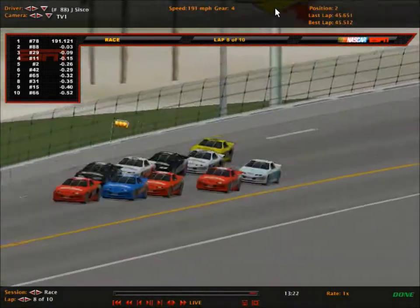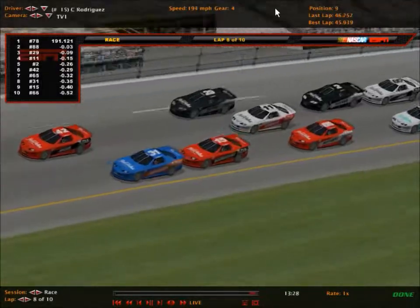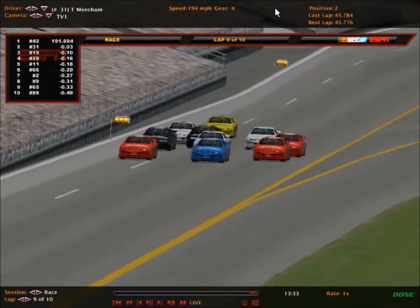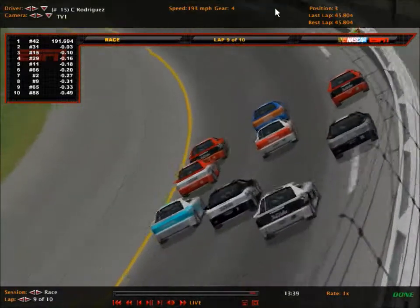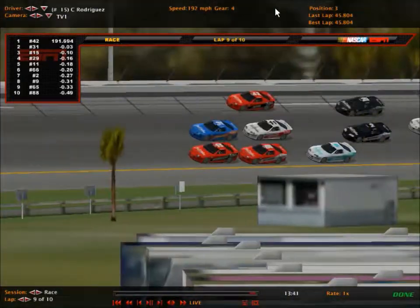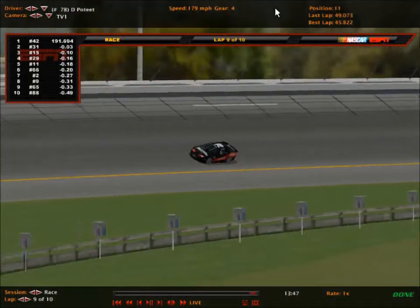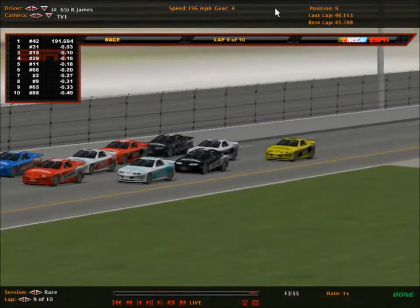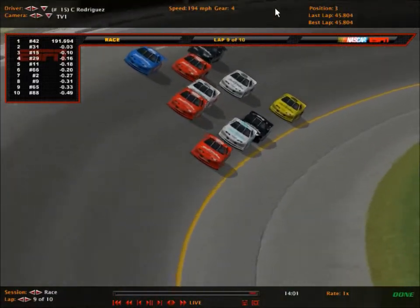Meanwhile, Sam McMillan has now gone back up onto the track. Not going to be any good for him though. At the line, Nova led, but now it's Meacham who's going to take the top spot, and it's a 10-car lead draft, as here comes Charlie Rodriguez now. So Poteet's going to lose the draft. He'll finish 11th most likely here today. There's what's left of Poteet's car. I can't tell what the damage has been done to that car though, but he hit the wall hard. Charlie Rodriguez now is in the top spot.